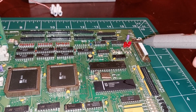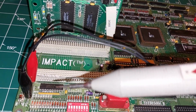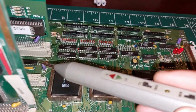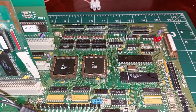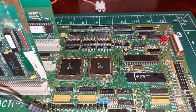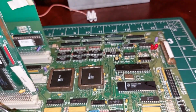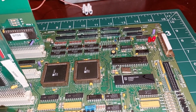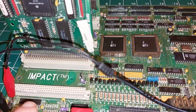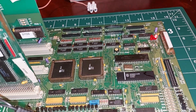But I can also interpret that that's supposed to be off, and when it goes bright, it's on. So that's telling me I have a memory access fault, and what that tends to be is one of these buffers here, one of these two, they're directly on the CPU's data bus. One of them shorted out. So we shall change some parts and retest. I'm also probably going to remove these and clean up the solder behind them. I think the board will even boot without these. It won't boot properly, it would be alarming like a trooper, but it'll boot without these. So, let's get on with it. I'm going to remove that. And remove that. And replace them. And see how we go on.